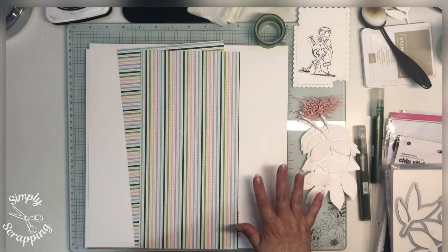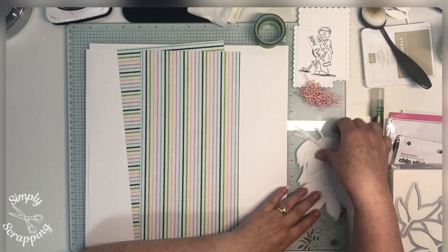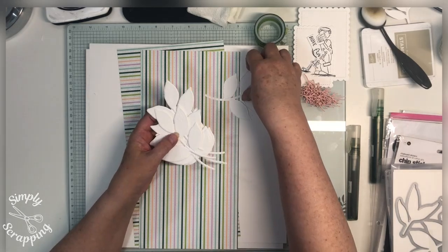And it's going to be a double page. So if you know me, that's rare. I also have some leaves here.